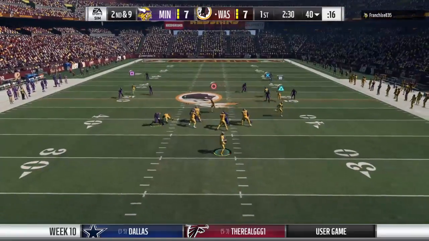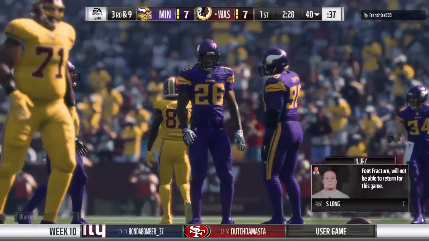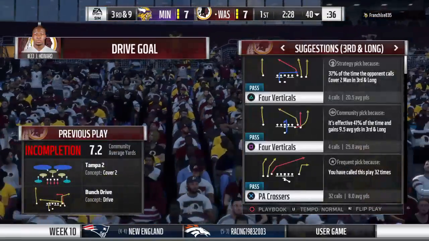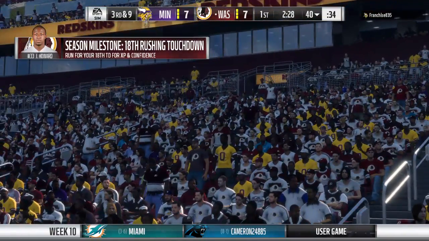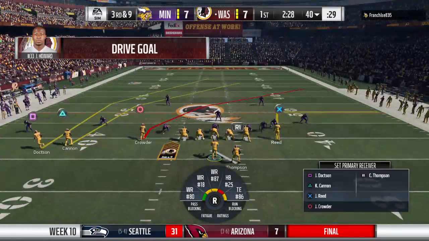2nd down, Cousins. And that is incomplete. Oh, man, that was close. The opportunity to change momentum, big play, right in his hands, unable to come down with it. A sigh of relief, no doubt, on offense that fell harmlessly to the ground. Incomplete pass on 2nd down. Let's see what the offense draws up here on 3rd.